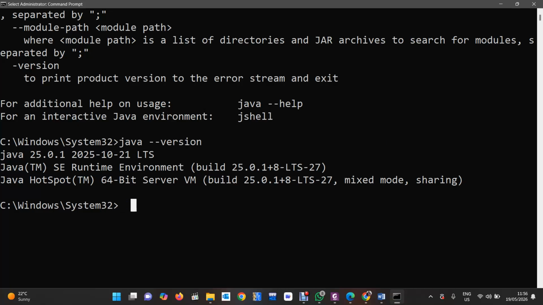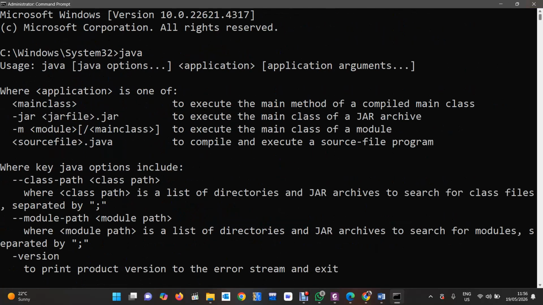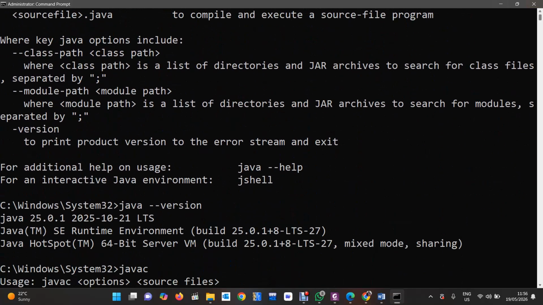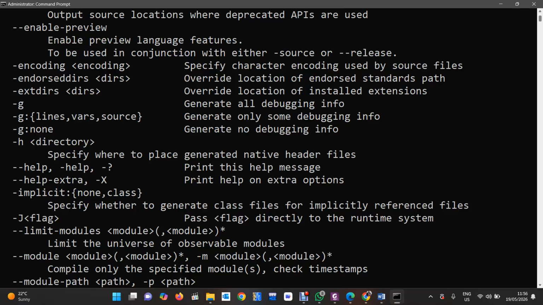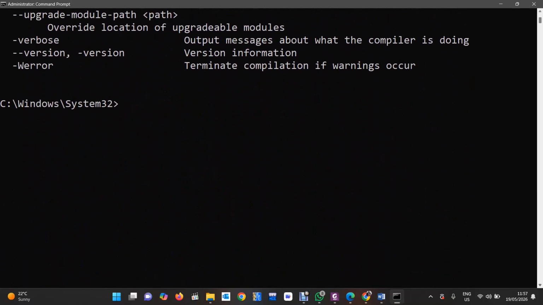So I'm running Java version 25, JDK version 25. If I want to check the code here, I can do javac, then it can show you all that. If I want to run a Java class that exists, I'll have to say javac followed by the Java class that is available.